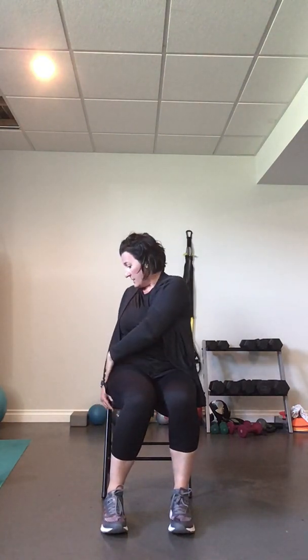Okay, staying with the upper body. We're almost there. Now, again, starting with my left hand, I'm going to reach overhead, look up at my fingertips if my balance is comfortable with that. Across the opposite hip, little twist and open. We're working twist and open. This is the same if you're standing.